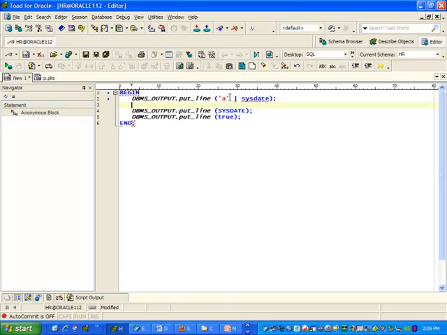you would just write instead p.l a comma sysdate. No need to concatenate. No need to do all that sort of thing. Just say, hey, take my string and date, P package, and do the right thing.